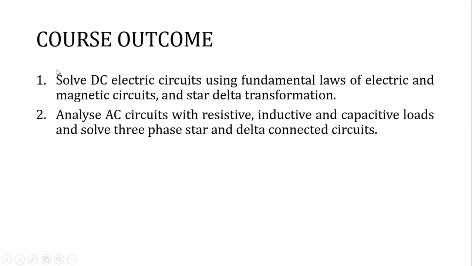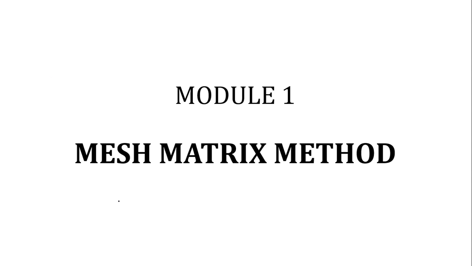Before moving on to the video, we can just go through the course outcomes of our subject. For this particular subject, we have two course outcomes. In this video, we are going to see a topic dealing with course outcome 1. In this lecture series, we are going to study the mesh matrix method of module 1.